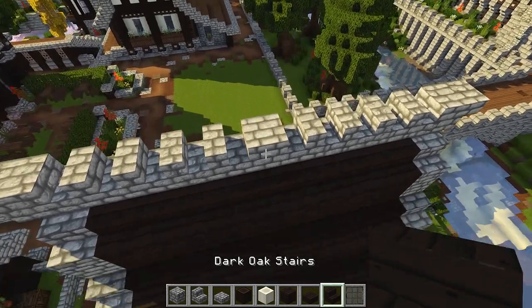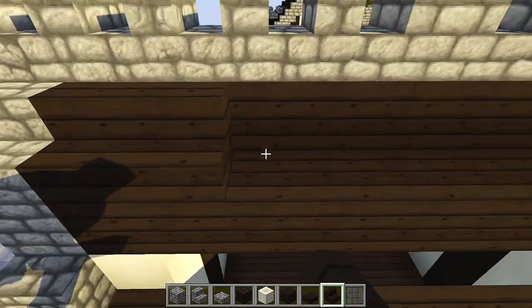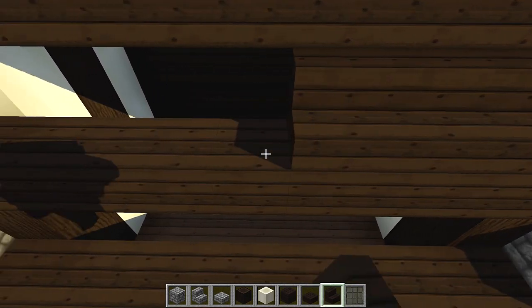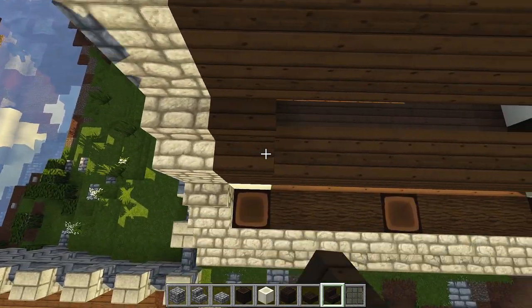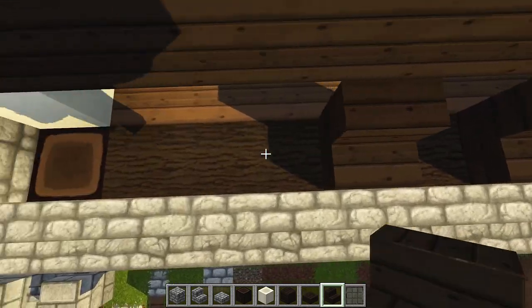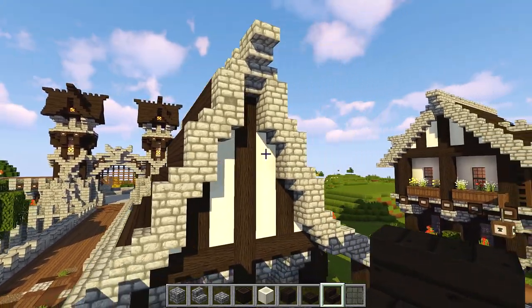Then we're going to go back to our dark oak stairs. And across the top here, just run your stairs all the way across. Go down one, run them all the way across. Go down one, run them all the way across. And then go down one and run them all the way across, making sure you don't miss any gaps. Just like so.